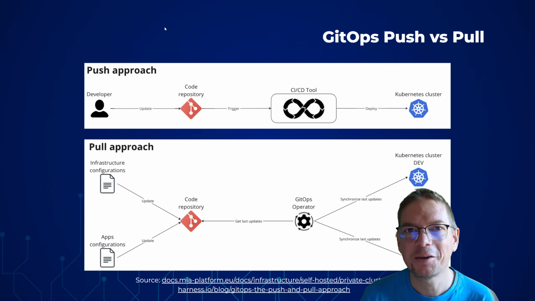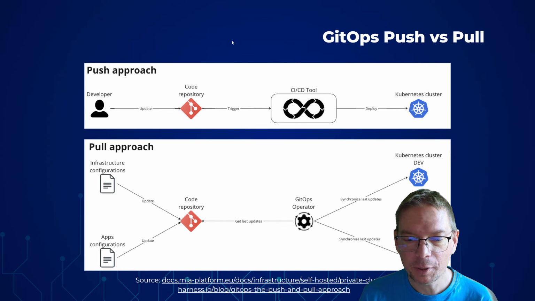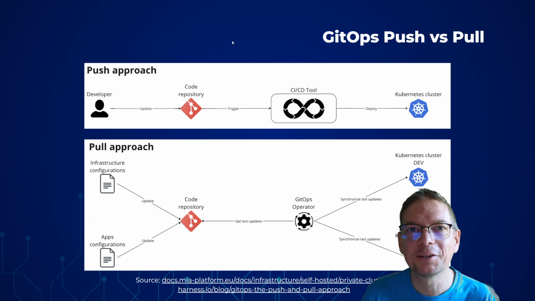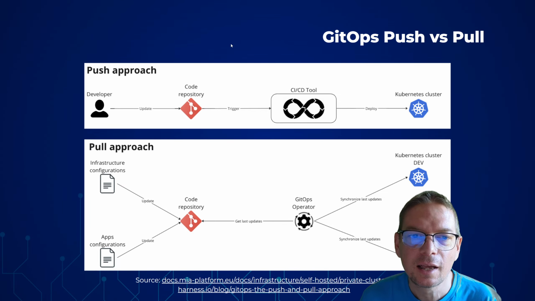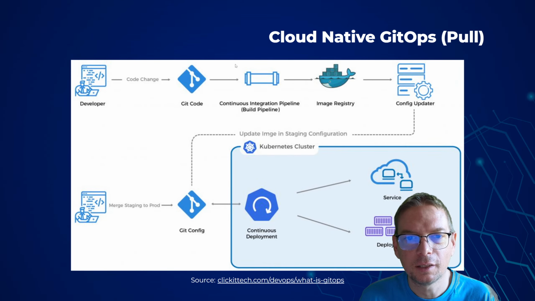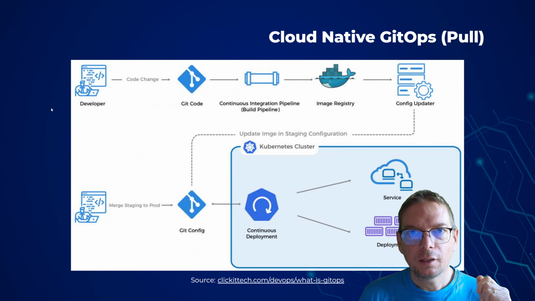Here, today, what I want to show you is the best in class, which is the pull approach in Cloud Native with Kubernetes. But just before I start with the workshop, and bear with me, I'm almost done with the slides. There is a schema I really like to explain how the GitOps pull approach works. It's this one.